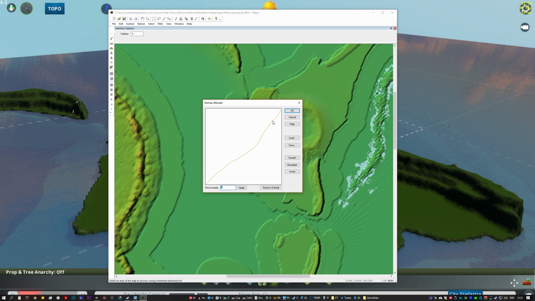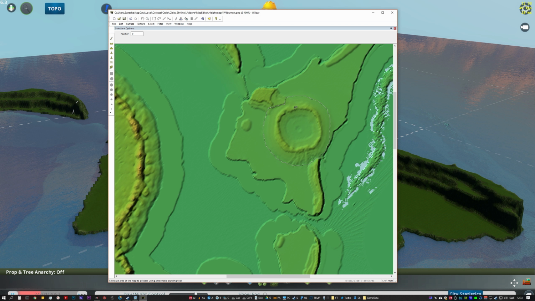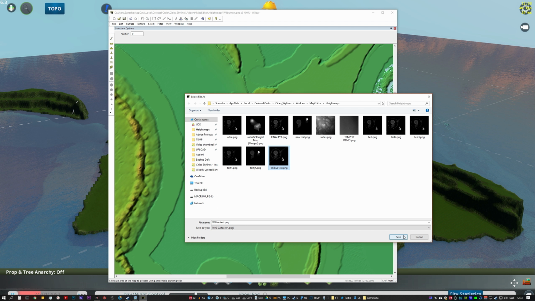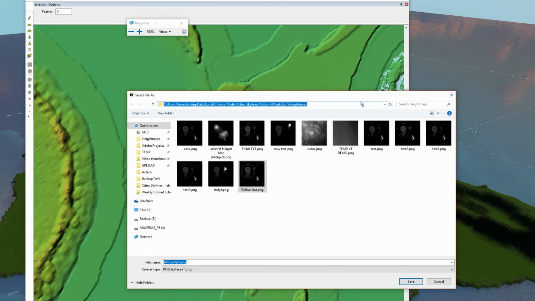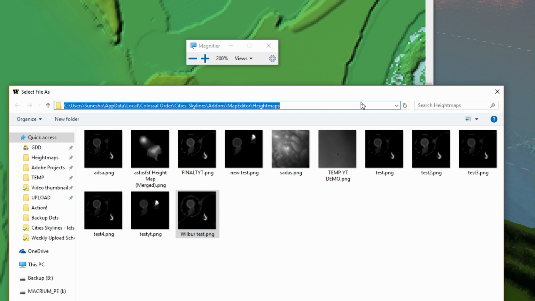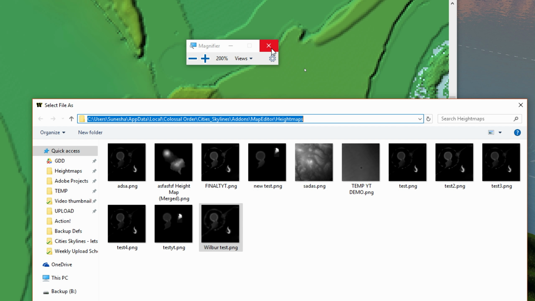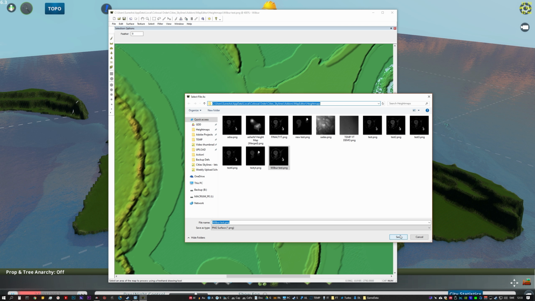And we don't want it looking like that. So yes, it's still a very exaggerated ridge around the area here. Let's just take a look at the game and how it looks. So we will save our file, so we'll retest here in our case. In case you're wondering, let me zoom in. You can pause the game and then you can find the direct location here, even if you don't know where to store your height maps, so you can import them into Cities: Skylines. So let's save this.